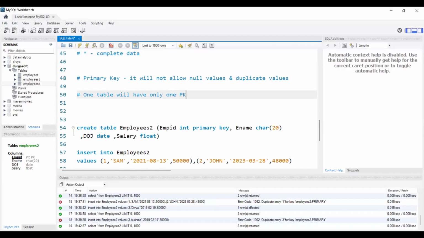Again, if you are a fresher, this will be one important interview question. One table will have only one primary key. Whenever we are creating the table, only for one column we need to define primary key. We are not supposed to define primary key for both the columns. Only one primary key will be there for each and every table. Okay, you need to remember this point.